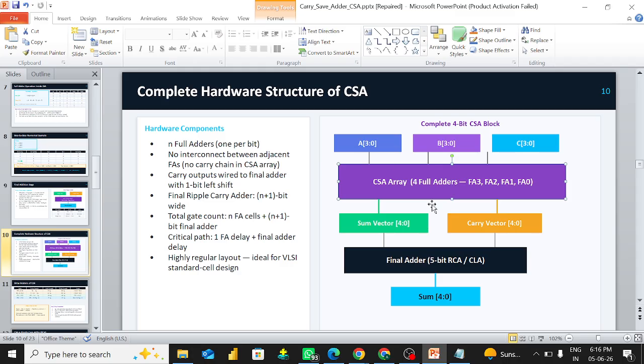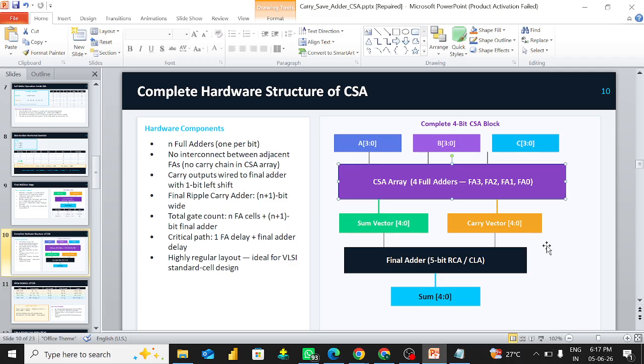Because you are calculating your carry inside this final adder, right? Inside the four full adders used inside the CSA, like for A0, B0, C0 one adder, A1, B1, C1 another adder, right? There you are not going to calculate the carry. You are just storing, saving the carry. But where you are adding your carry is inside the final adder, right? So only at that time are you going to get the delay.